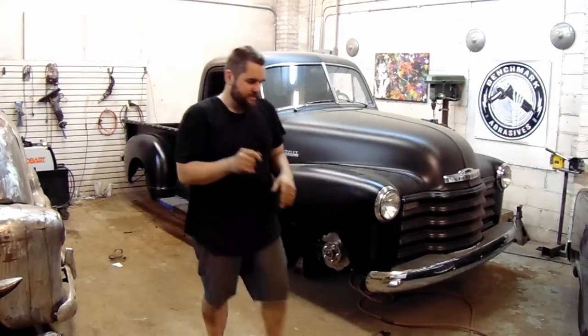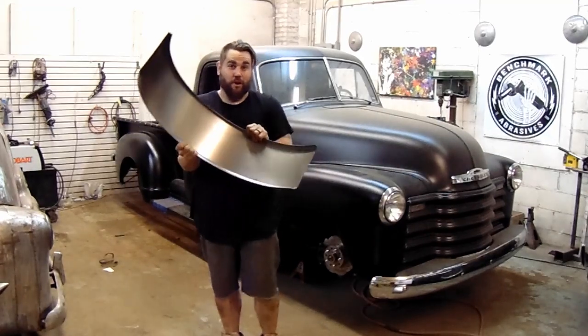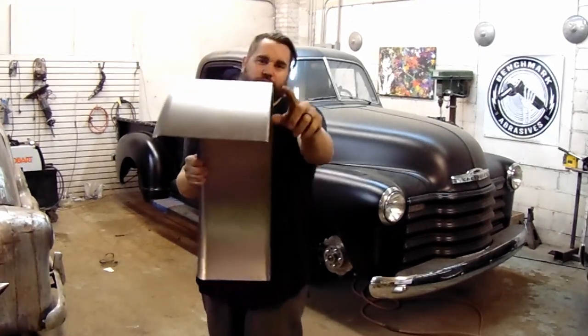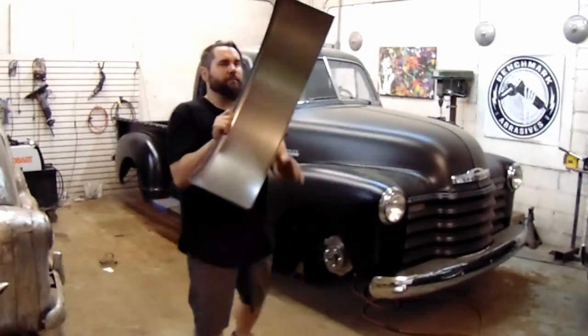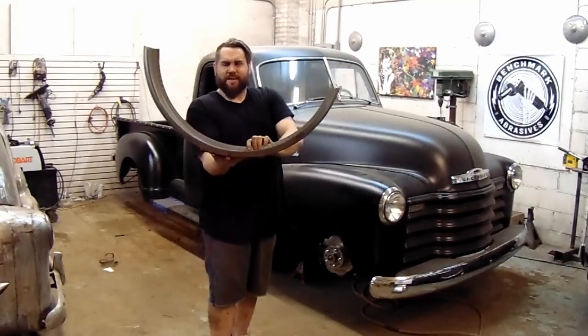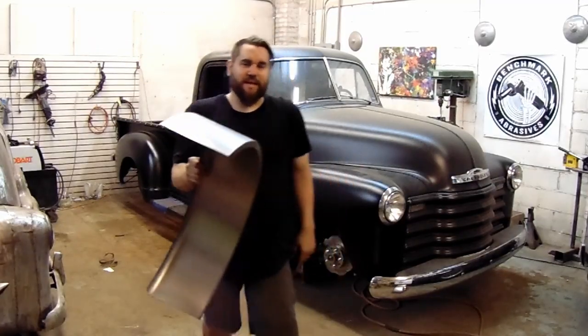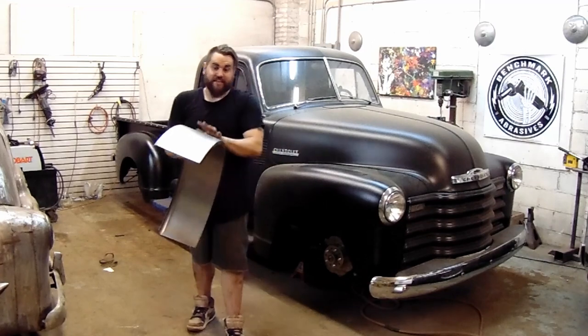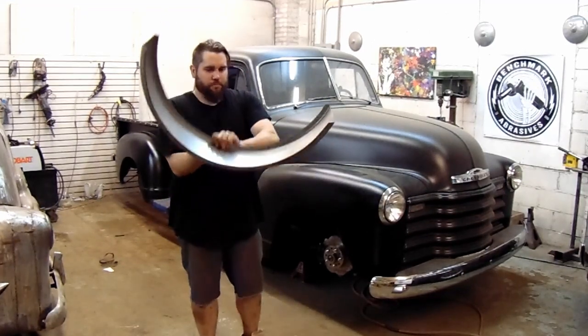I ended up finding a pretty good deal. These were $50 for the pair. One side, as you can see, has a flat side and also a rounded side. They're huge. I think it was 30 inches by like 15 or something like that. I'll put the link to the exact ones I bought in the bottom of this video. But they're pretty damn big.